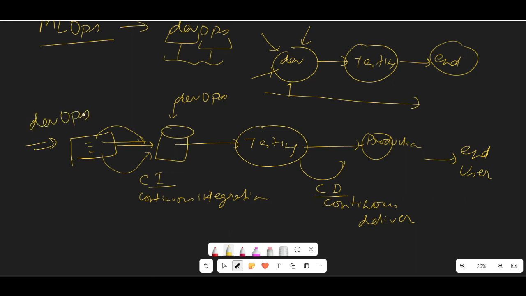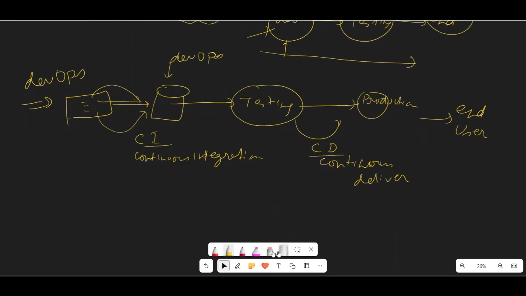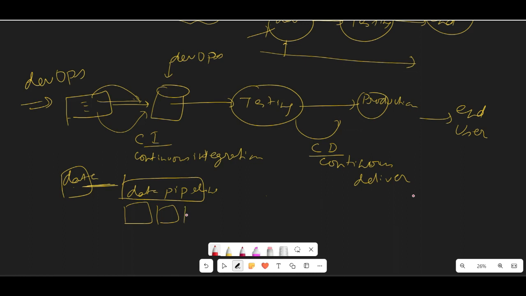But when MLOps started, when models come in, there are a few glitches which this particular pipeline may not solve. Models are trained on some data. Now that data requires its own pipeline called the data pipeline, and this data pipeline has different phases where we clean the data and pre-process the data, like normalization, scaling, and feature extraction.